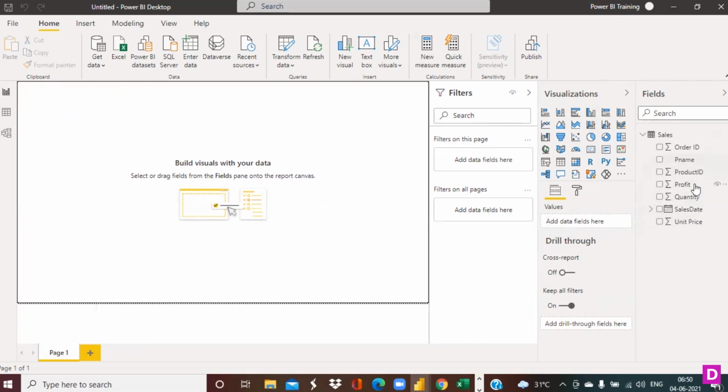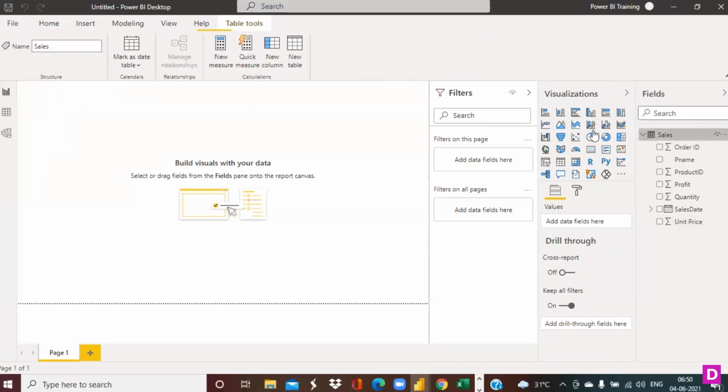In this dataset, we have unit price and quantity, but we don't have a sales number column. So what is the problem with this? Let's first talk about it. By default it has given me the sum of unit price, but I want to calculate the average of unit price separately. So it's very simple for me.